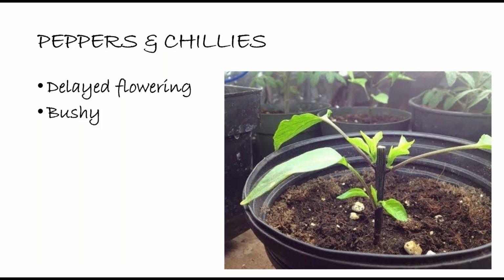And also this is useful if you want to make your plant bushy, because instead of one central stem, we are going to have three, and this one probably is on the other side as well. So four. Instead of one central stem, you are going to have four stems. So it's very good if you want to make the plant bushy. So as you can see, you can prune in one way or another, depending on the shape that you want to give to your plant.